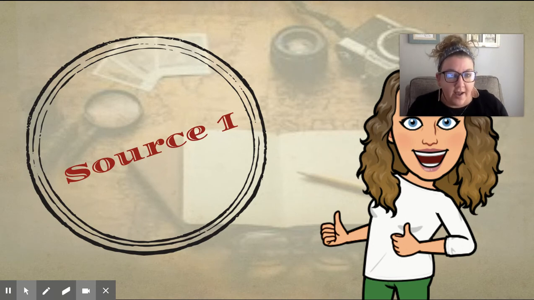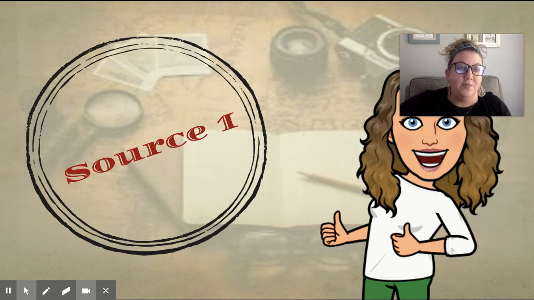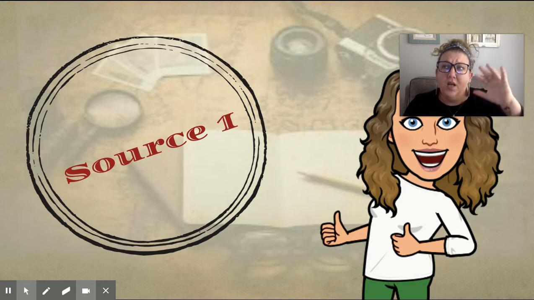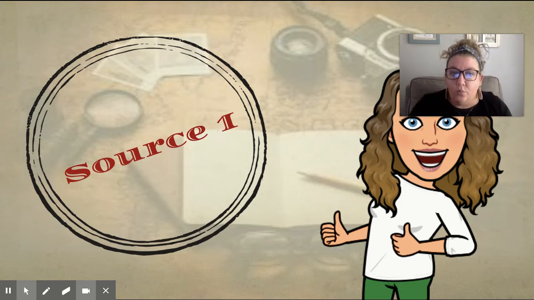It doesn't mean it's not accurate. But when we retell orally, meaning we speak it, we tell the story, things change, and they change from person to person. If I were to tell the story of what happened to Miss O'Neill, rather than Miss O'Neill telling it, I'm going to tell that story differently than she is. And so oral traditions are going to be less detailed, a little bit less accurate than a written account.